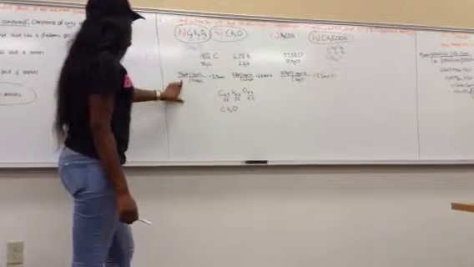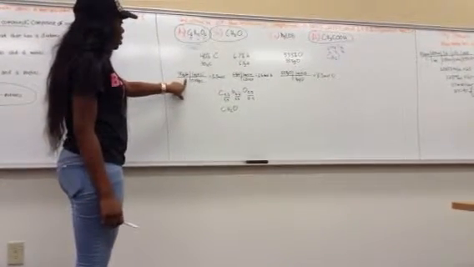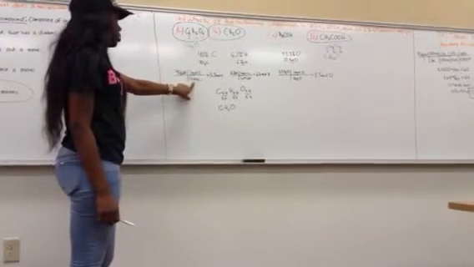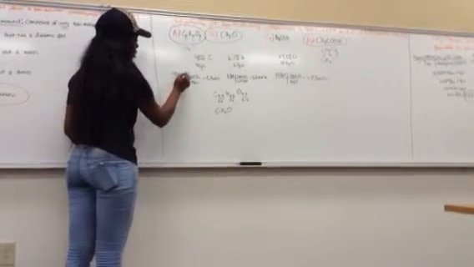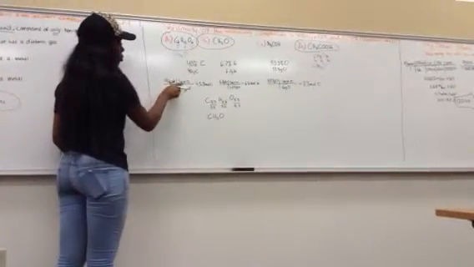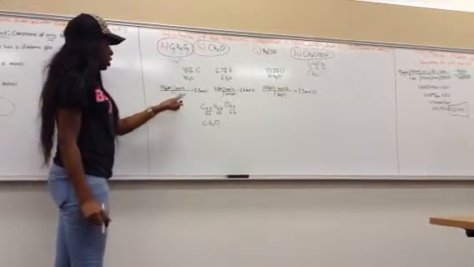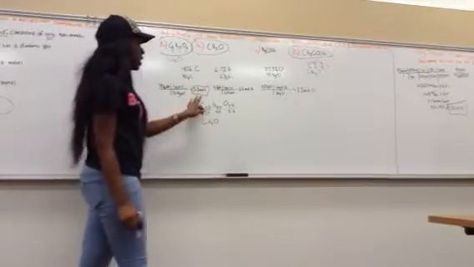Okay, so we'll start off with carbon. We have 40 grams of carbon. In order to get rid of the grams, we put that on top of the original grams of carbon, which is 12.01 grams of carbon. Once we have that, we'll cross out the grams, and that'll equal 1 mole of C. So then we'll divide 40 by 12.01, which will give us 3.3 moles of C. So we got C done.